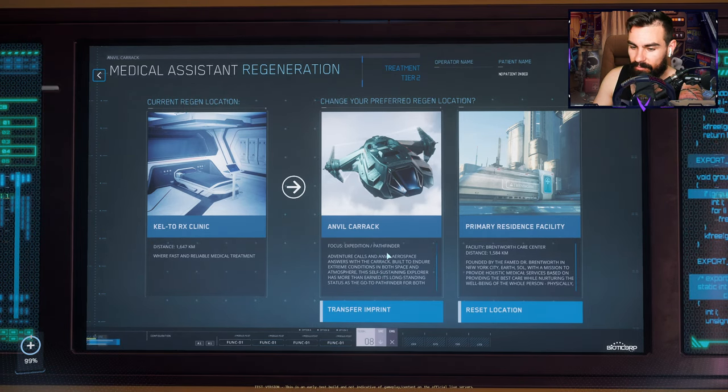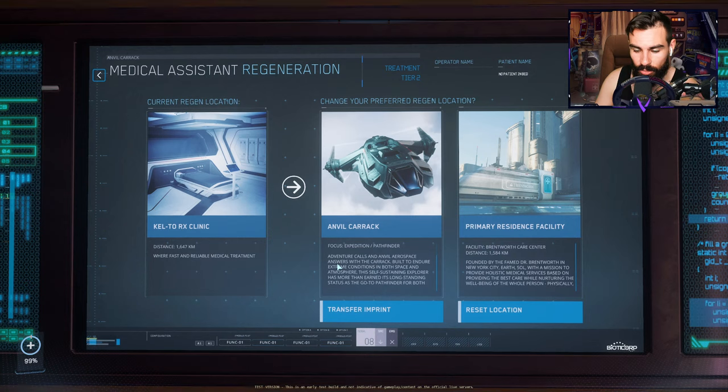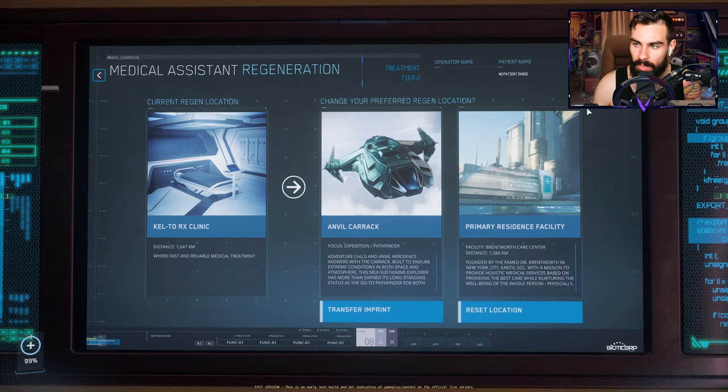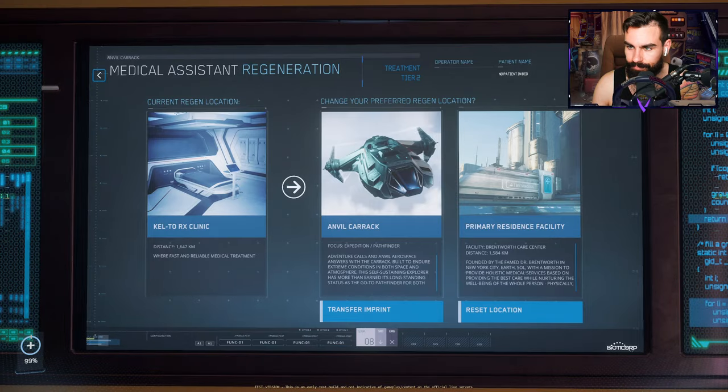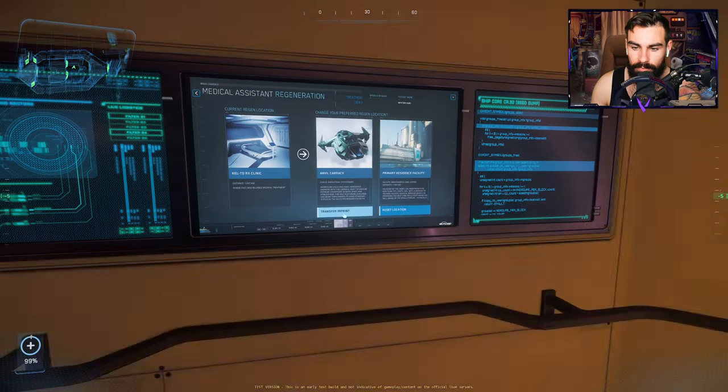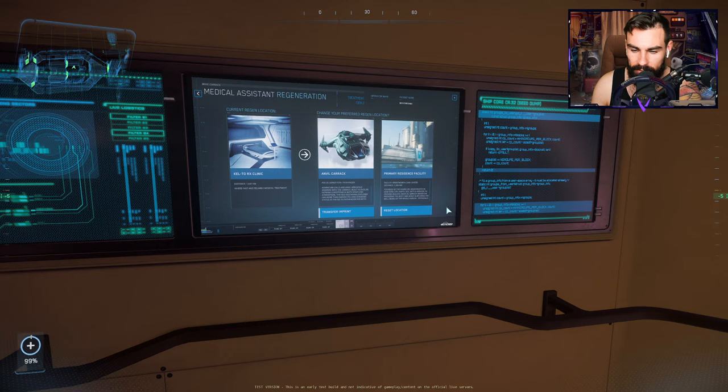Adventure calls and Anvil Aerospace answers with the Carrick. Not letting me transfer my imprint. And maybe I'll close it out and go back. Maybe this one's not working, but the bed one will. It's still looking like it wants to try. Oh, maybe that's the 30K. And the sound in game stops, you know you're in some trouble.